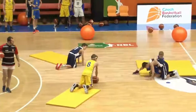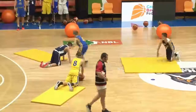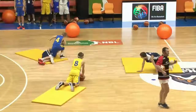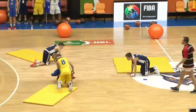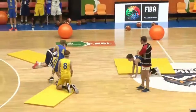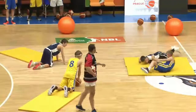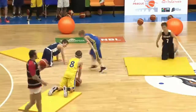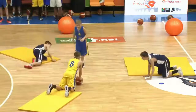Game. And the thing is that he gets a little bit tired, and the mental activation is very high. Get under him. Go. Again, the next one. The mental activation is very high, and from that state I would give him the ball and he has to try to put it in the basket. Game. Game.